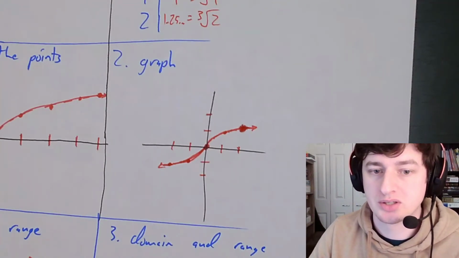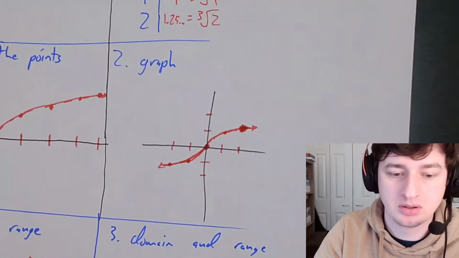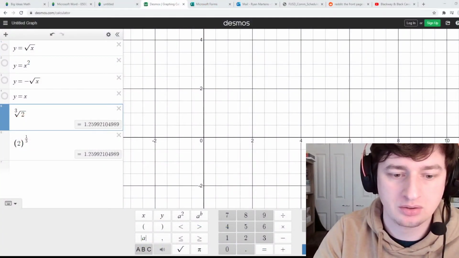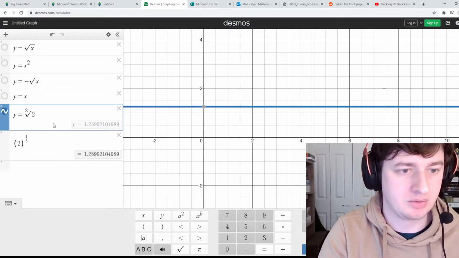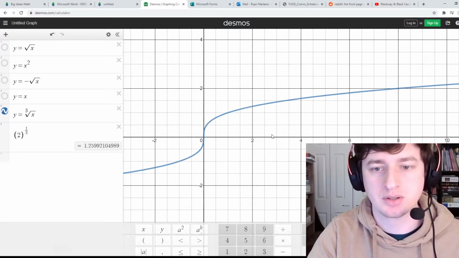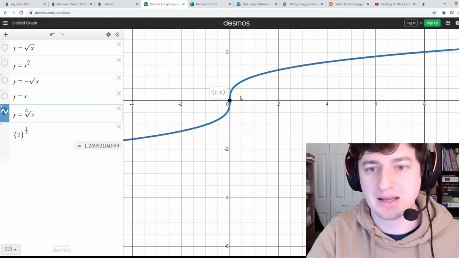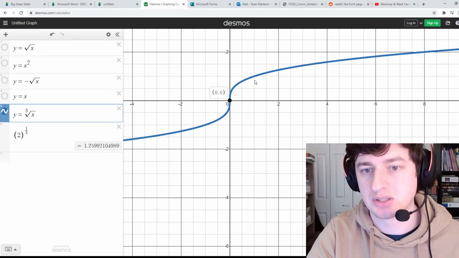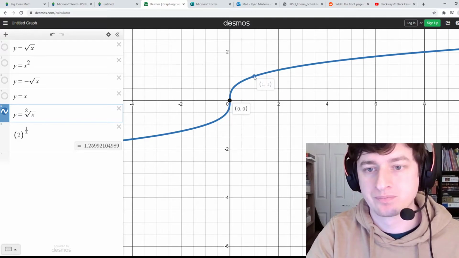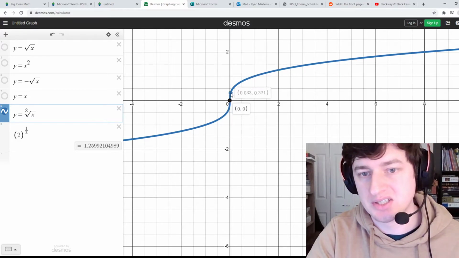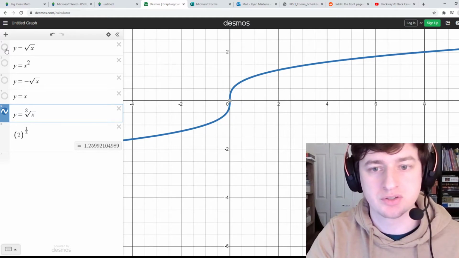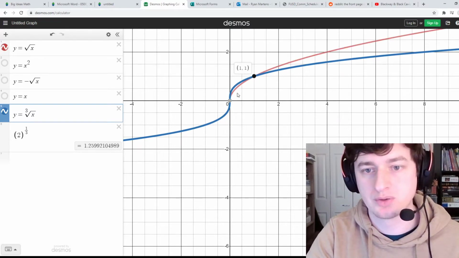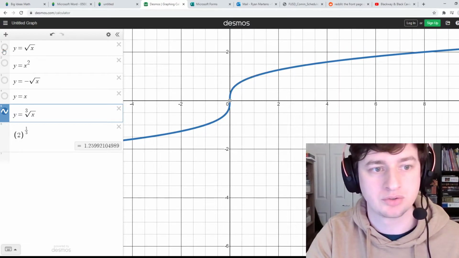So let's check our work in Desmos. It should look pretty close to that. I can edit all these things. So this would be y equals the cube root of x, and so we get this curve. Mine doesn't look exactly like this because I'm not perfect. We got 1, 1 here, and it's really steep right away before it starts curving out. It's different than this square root function. They both go through 1, 1, but you'll see the red and the blue don't line up. So they're not the same.